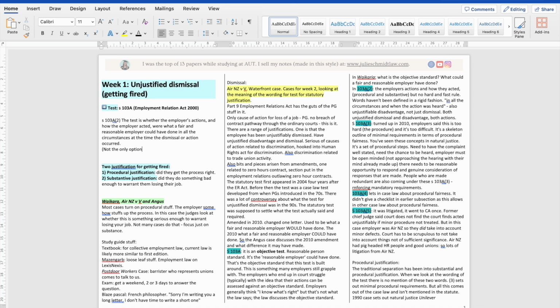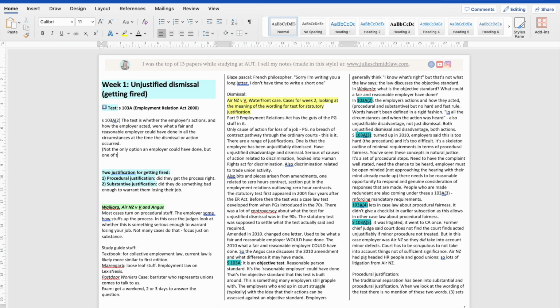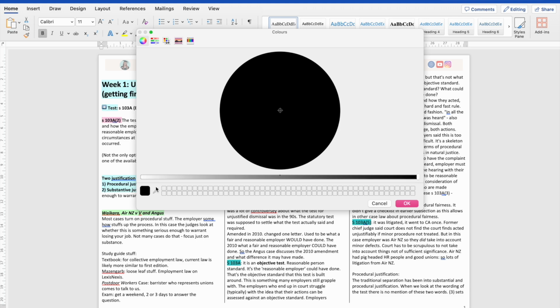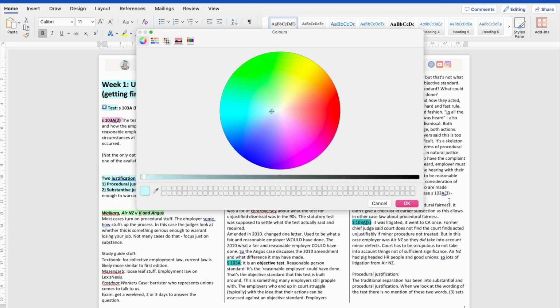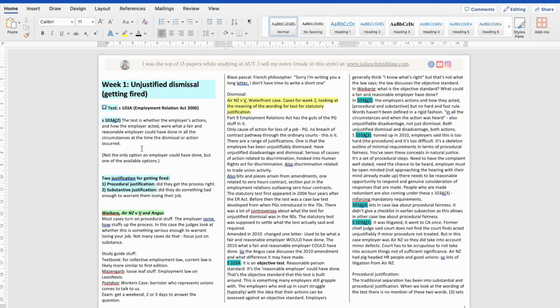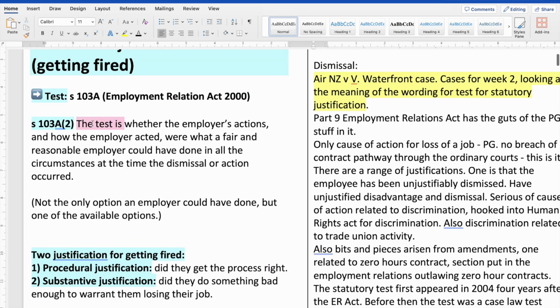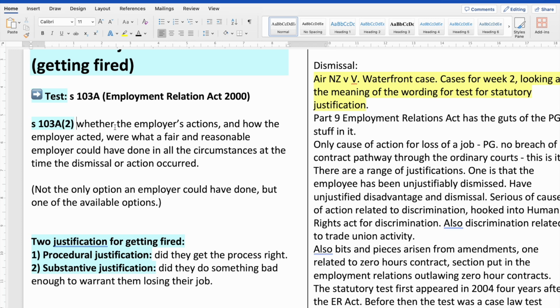So I'll add that. It's not the only option an employer could have done, but one of the available options. That's a little bit of an explanation. I'm going to just get that into my paint palette. Okay, and see how that's quite long. I'm just going to shorten it so it's easier to read.